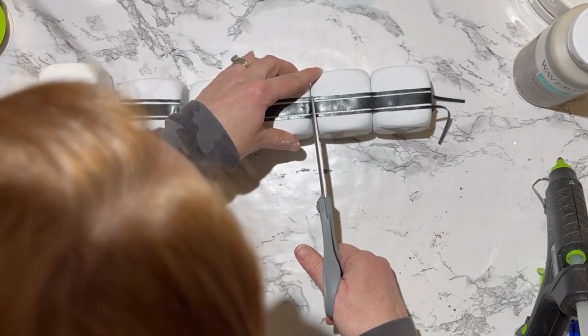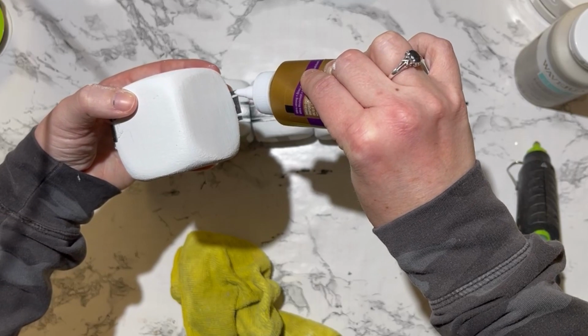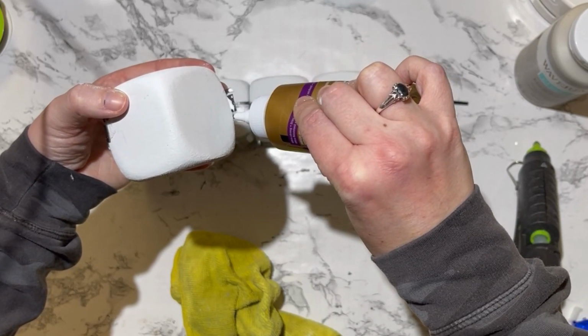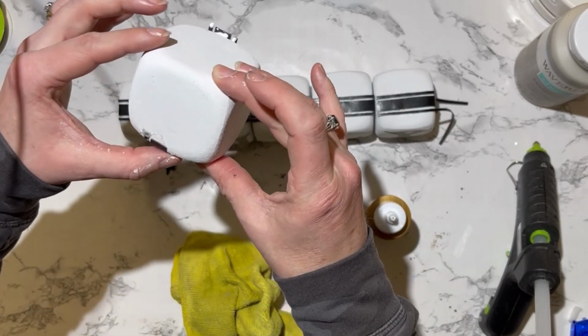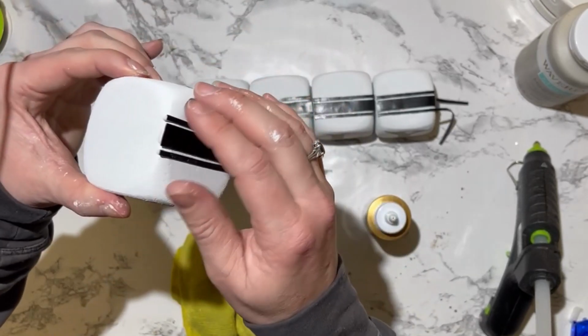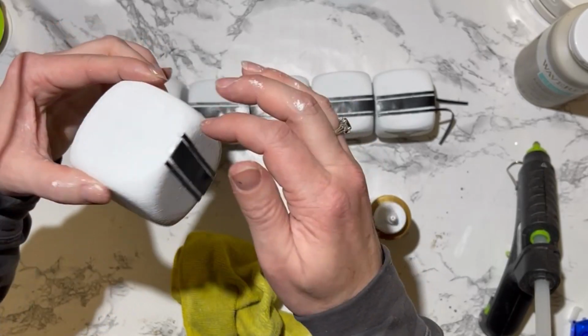Once I have those all cut apart, then I'm taking some more of the Aleene's tacky glue and I'm just going to wrap those edges around so that it does look like it's wrapping around the dice, but it doesn't actually go all the way around. So I did have to kind of hold this in place while it dried for a few seconds so that it would stay wrapped around like that.